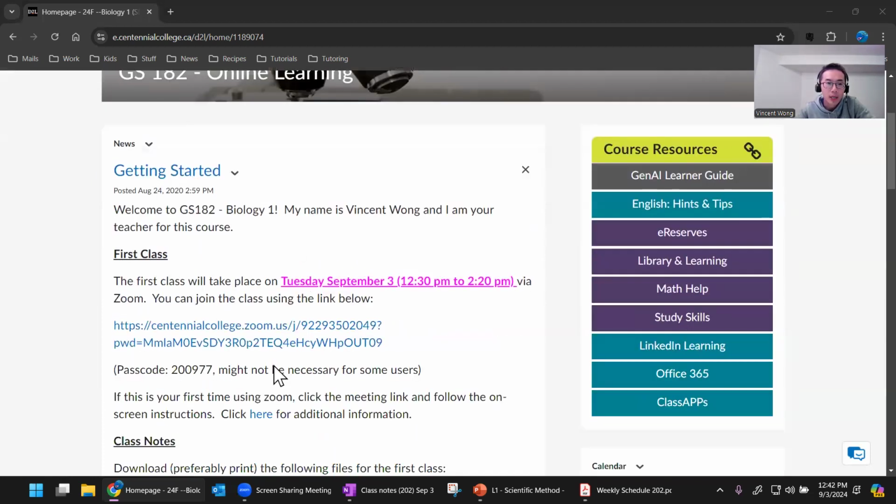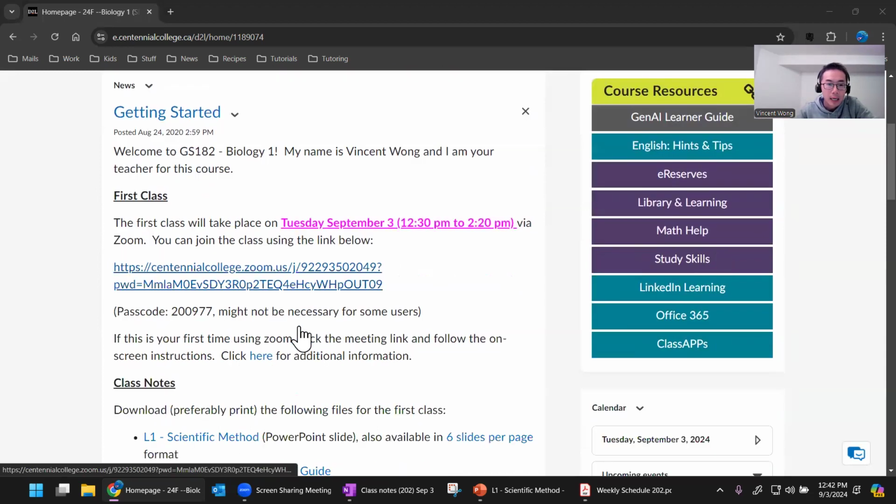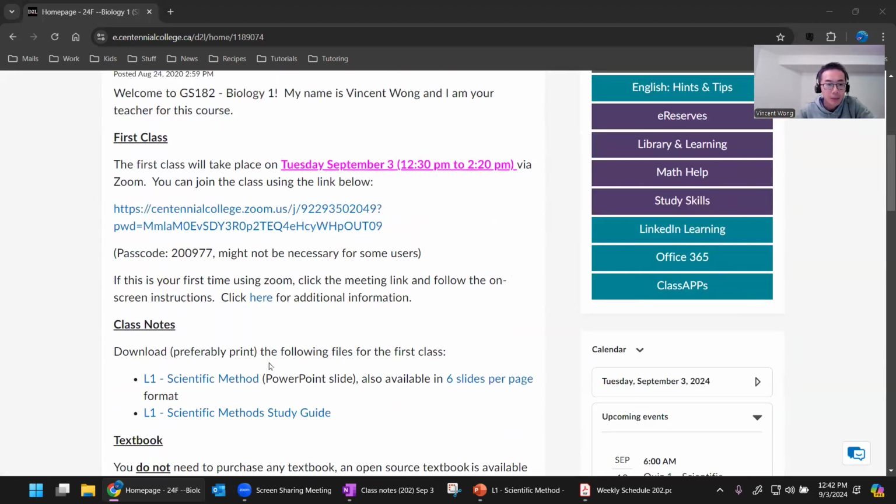Now I will regularly post news items here to either direct you to different files, or give you information about upcoming assessments and where to get the notes and so on and so forth. So check the news items periodically. If something is blue, that means you can click on it and it will lead you to a specific location to get a file or some readings and whatnot, right?